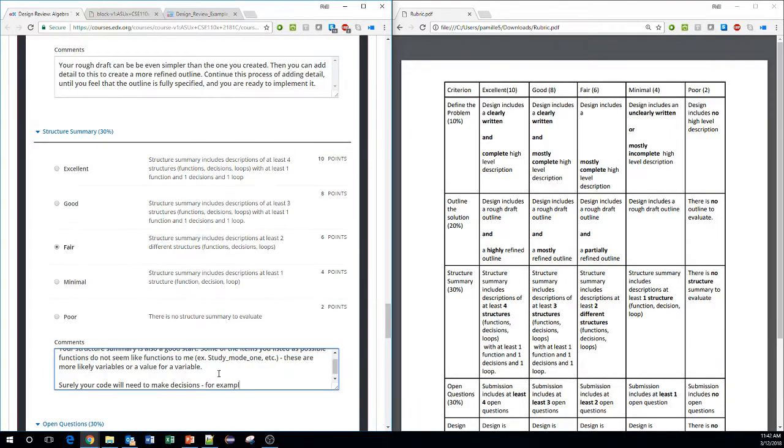For example, when the user selects a mode like study mode 1.